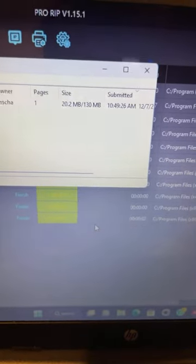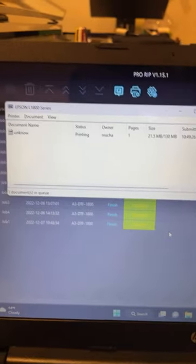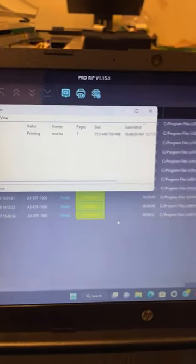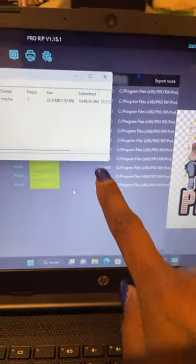Hey, Craft with Love. So then it tells you right here that we're printing. And I'm pretty sure it'll tell me if it's finished, so I'm gonna leave it on here so it can show me. And it should time me. I have this little time scale right here, but it really don't tell you how long it takes to print.